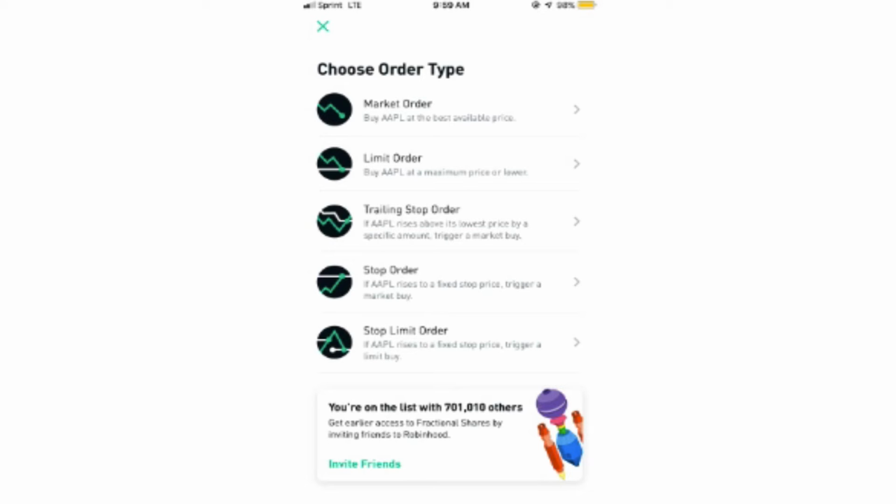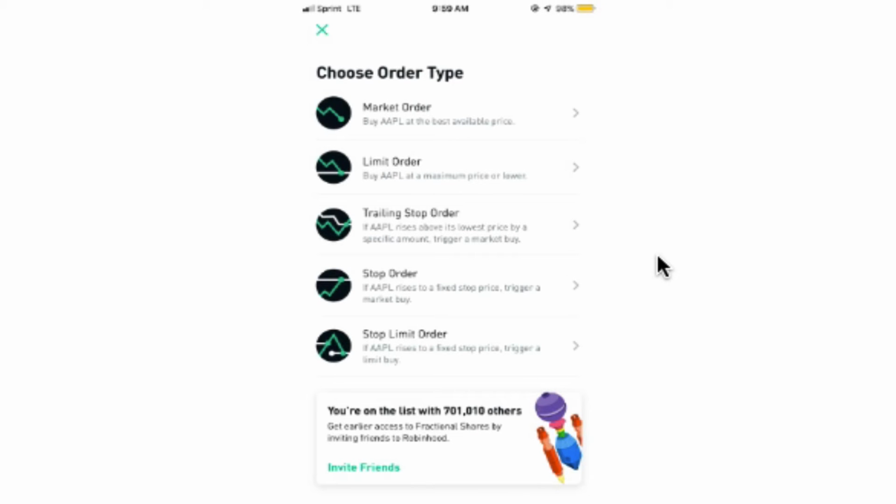So for a limit order, which is my favorite, you define a maximum price you're willing to buy a share at. This is the best order type for my style of investing, which is long-term investing, in my opinion. I invest for a span of 2 to 5 years out, so I am looking to just get my share at my price and be done with it. I'm not looking to sell anytime soon.